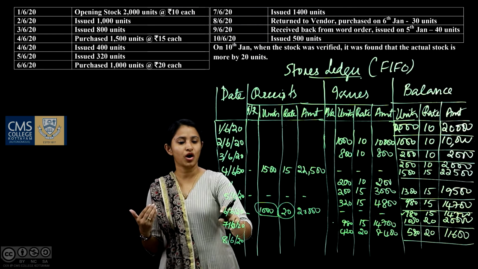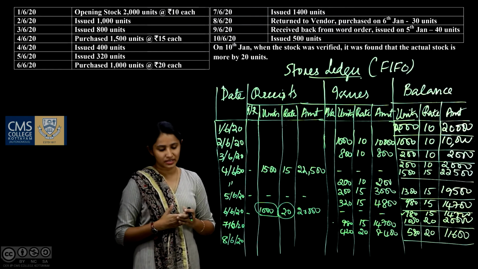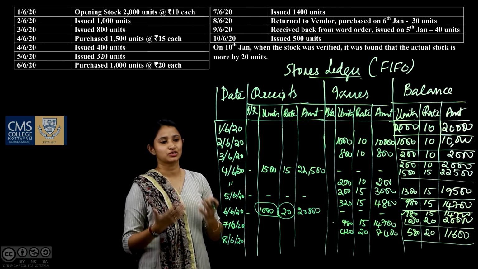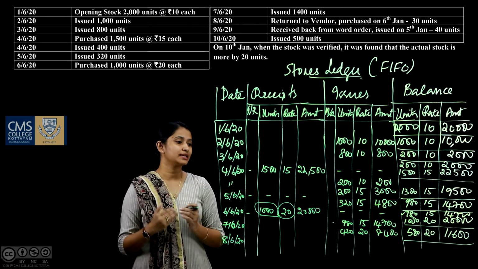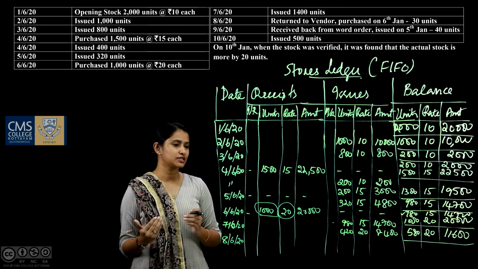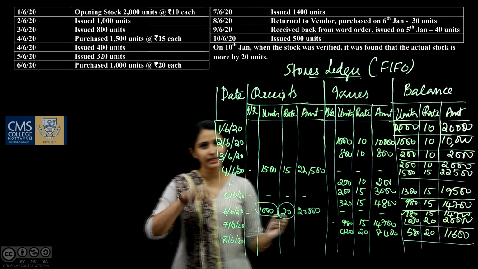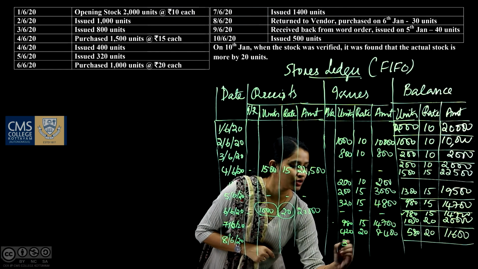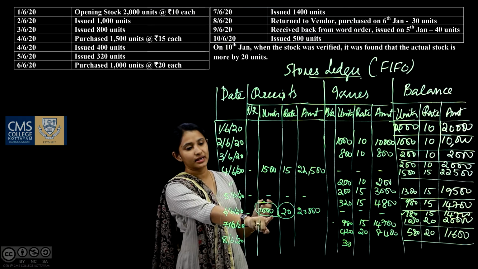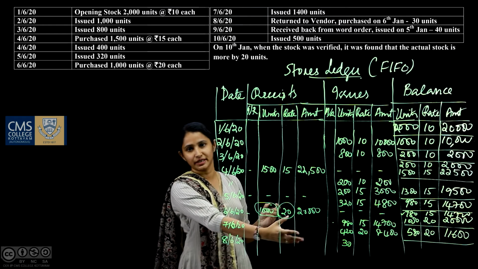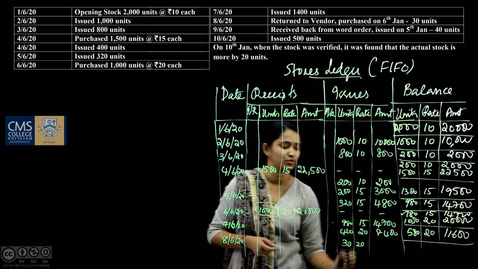We had purchased on 6th June materials worth 1000 units at rupees 20, and because of some reason, maybe because it is not of the requisite quality or it is defective, on 8th June they are saying that we have returned 30 units back to the vendor out of the purchase made on 6th June. So we are returning it, so it is shown in the issues column, 30 units are being returned, and the date they have specified, the date in which these units which we are returning now were bought, at rupees 20 per unit.